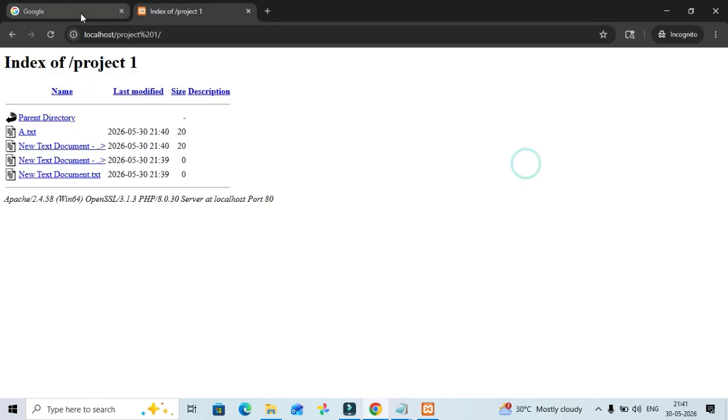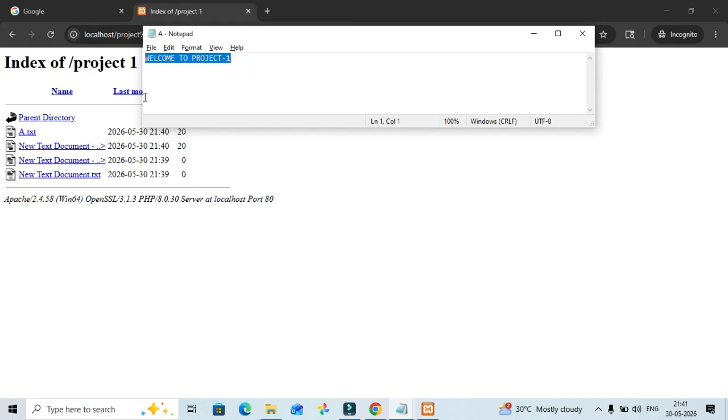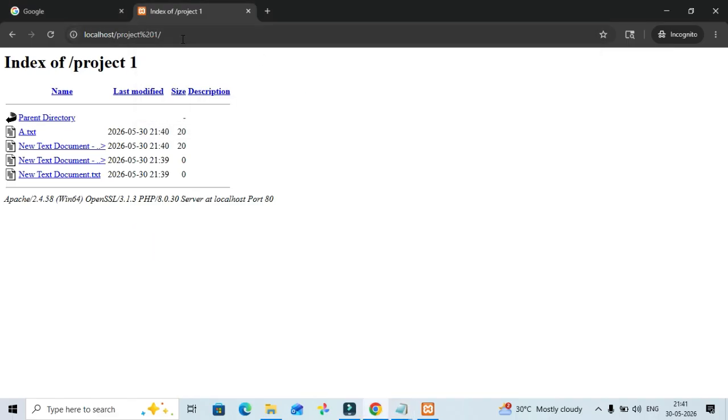So I'm going to the website and clicking this file. You can see the text in the web browser. That means you are ready to run code inside the website.